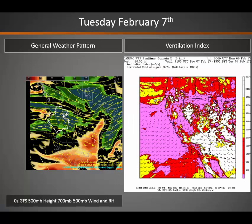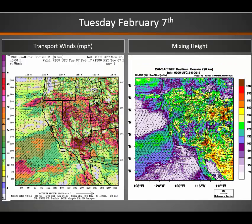So looking at Tuesday, we see that most of the Great Basin is covered in that darker green shade, which means significant precipitation is expected with a windy type of storm system. Dispersion, especially across most of Utah and Nevada, is pretty good. Up in Idaho, the purples you see here are probably overdone again just because of the cloud cover and lack of solar heating. But even in those areas, if you check the transport winds, winds overall are still fairly strong. Those orange shades to reddish shades, 25 to 35, even 40 miles per hour in terms of transport winds. And mixing heights also pretty good, especially across central parts of Utah into Nevada and even into southern Idaho as well. So pretty good dispersion overall.